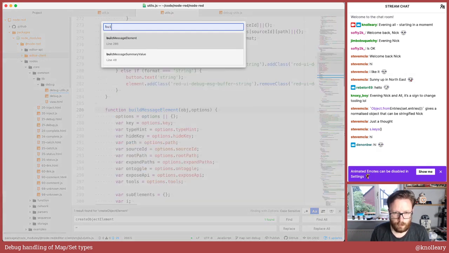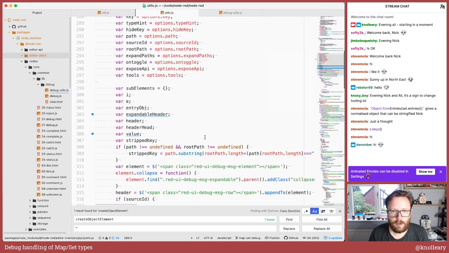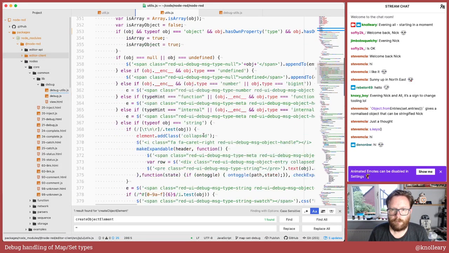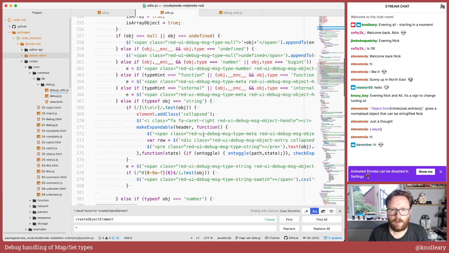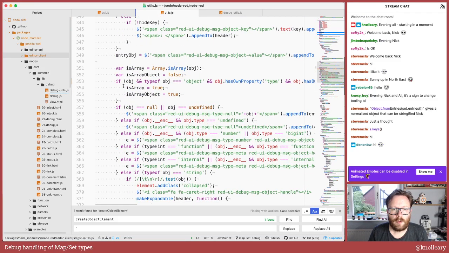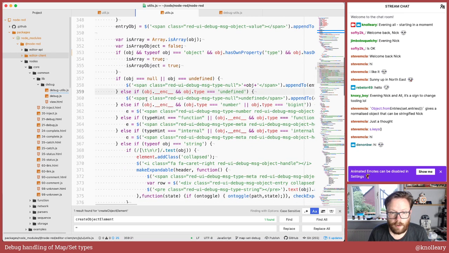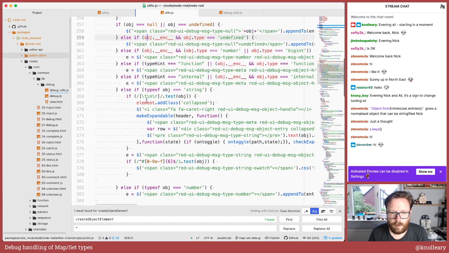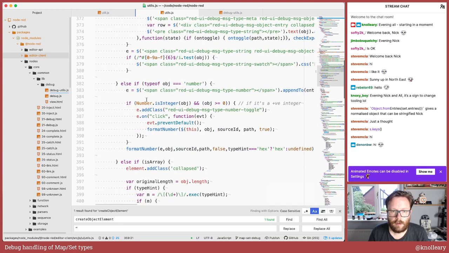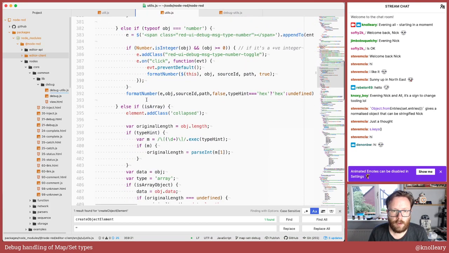So it's the build message element. Somewhere in here, we had this logic for arrays. That was nice and simple. Somewhere we need to tell it to treat maps as if they were an object.